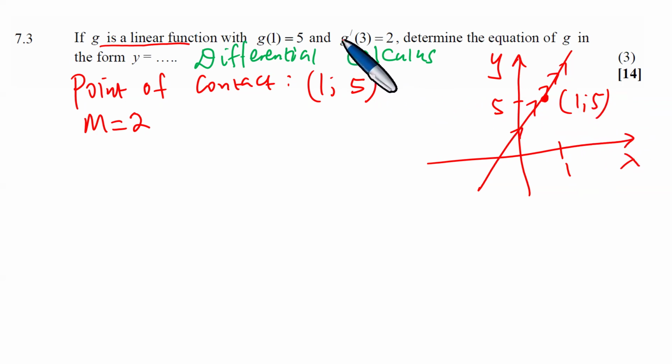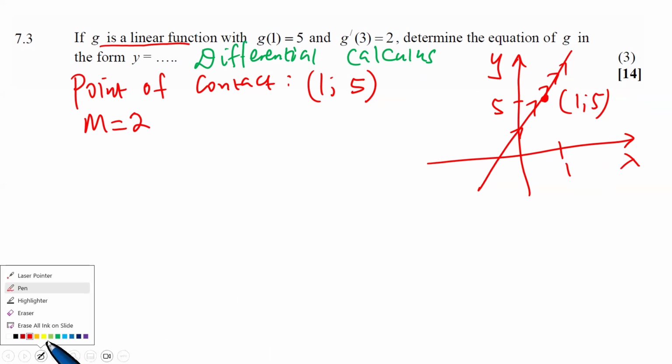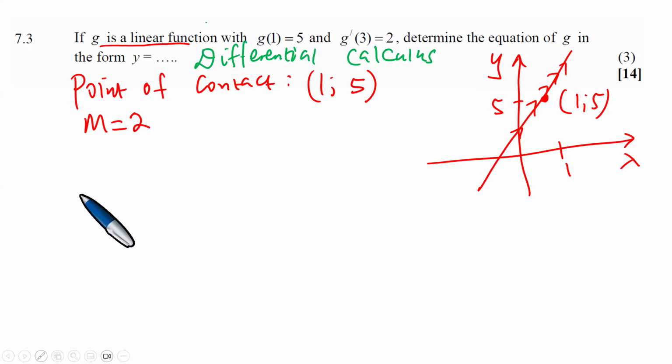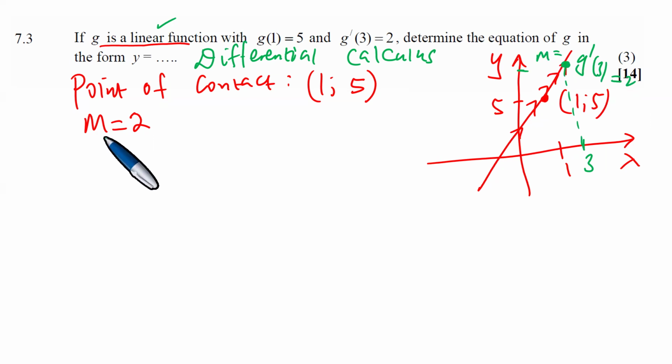And this is telling us the derivative at x equals 3. Where is x equals 3? Remember, a linear function, the word linear means straight, so it's a line. Now there is another point where x is 3, because when x equals 3, you can find the derivative at that point, so that g prime at 3 equals 2. And the examiner is telling us, hang on, guys, do not worry, because the slope is 2 at x equals 3. But it doesn't matter, a straight line has the same slope at any point.